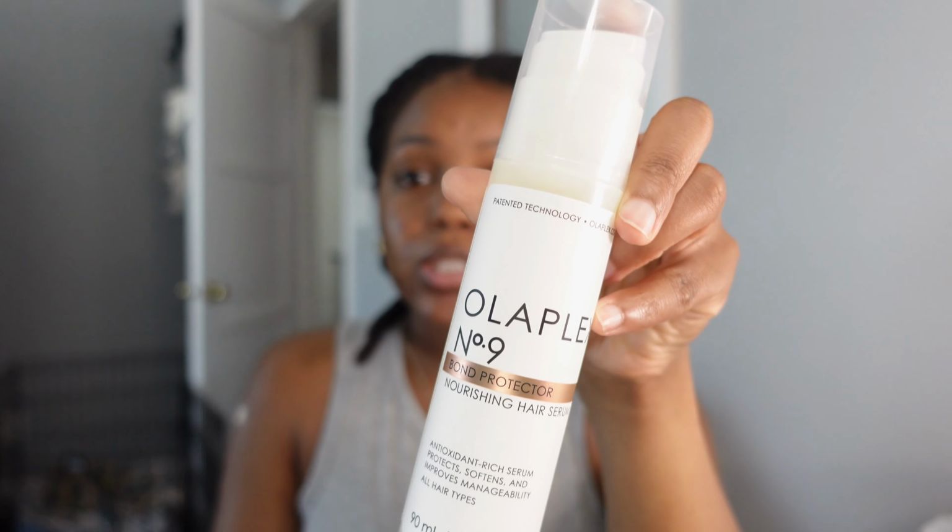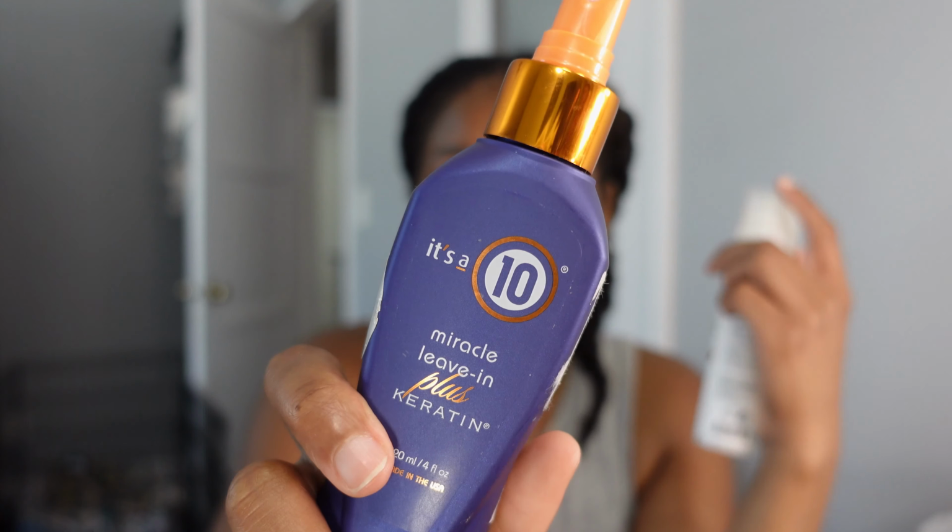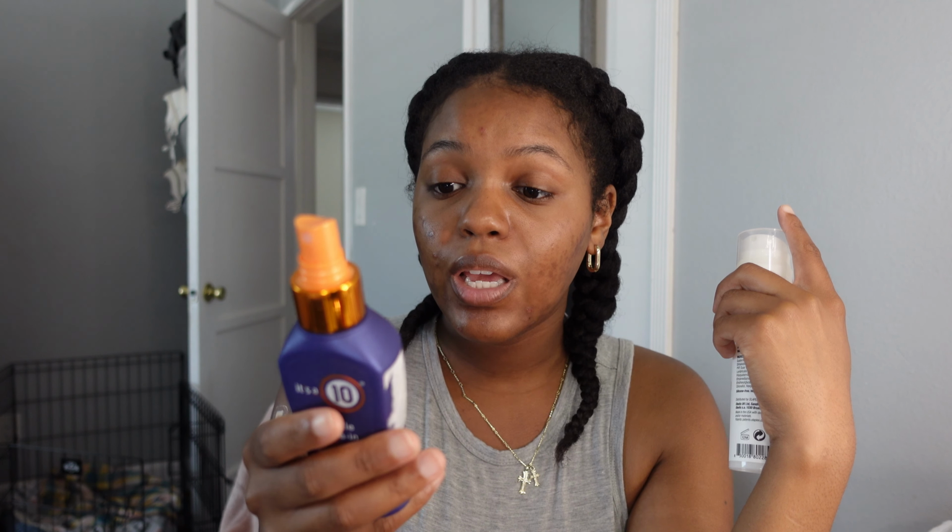I'm gonna do a small pump of this throughout my whole head, and then I'm gonna go in with this as well. This is for strengthening your hair strands. Keratin is really good for like protein type of thing.